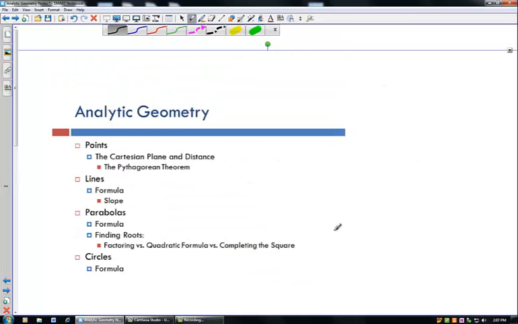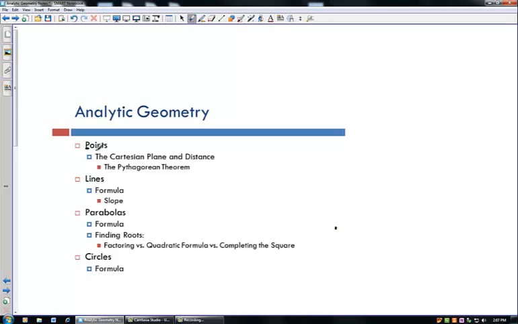So real fast, let's hit this home one more time. We talked about four basic geometric structures: points, lines, parabolas, and circles. And so hopefully you understand what the Cartesian plane is and how to find a point in it, how to find a distance between two points, and how the Pythagorean theorem tells us how to find this distance. Hopefully you also know how to write down the formula of a line, so y equals mx plus b, or the point slope form, so y minus y1 equals m times x minus x sub 1, and how these work. Understand intuitively what slope means, so what is positive slope and negative slope and no slope.